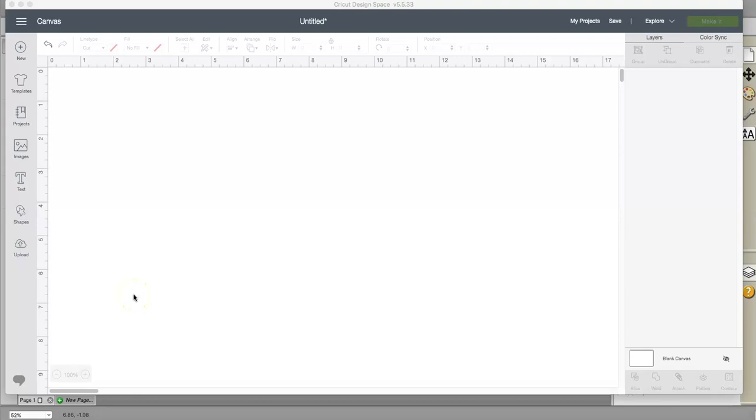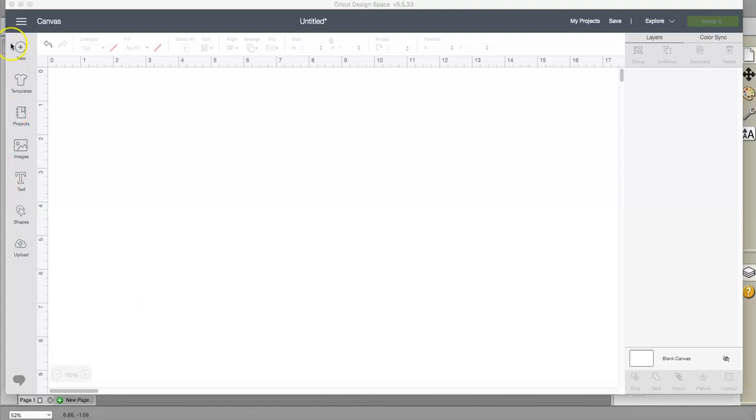Hello everyone and welcome. My name is Tyva Littles and this tutorial is more ideal for someone who just got their Cricut and is pulling it out of the box and wants to know what they need to create first. One of the first things that I created when I opened up my Cricut was a name. So I want to show you guys how to do that and go over a few pointers.